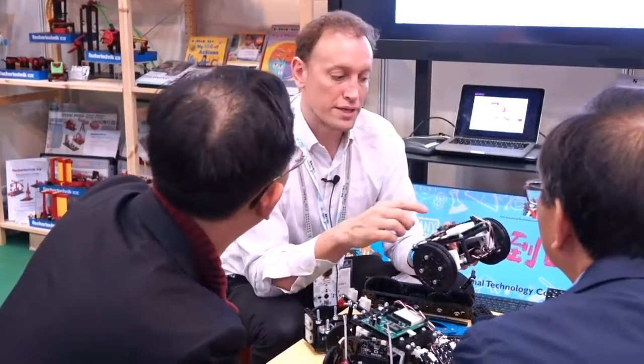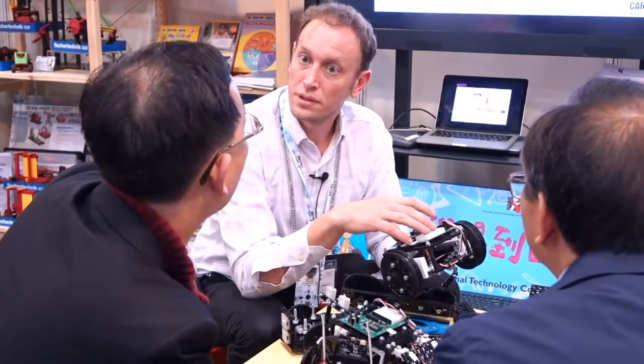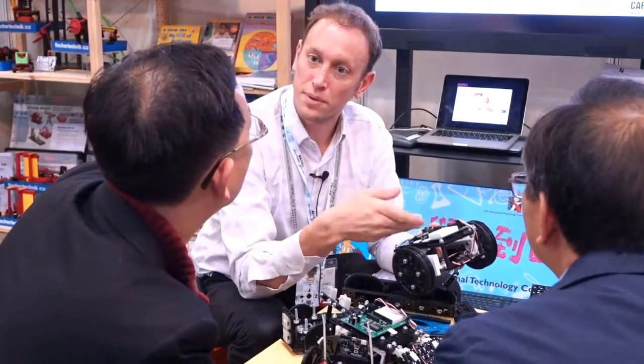So what they do is they program loops. They understand pulse width modulation. Okay, so they change the pulse width, which changes the behavior of the motor.